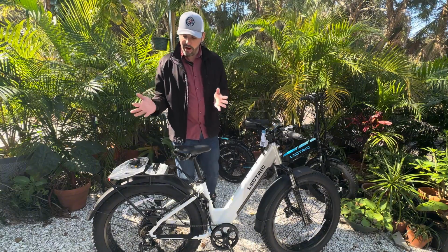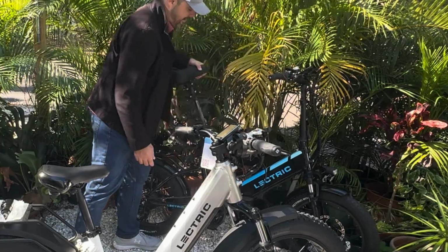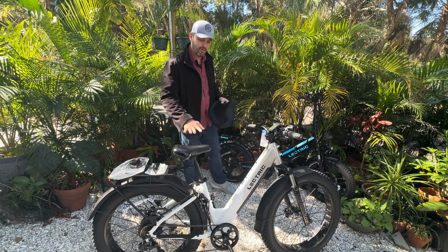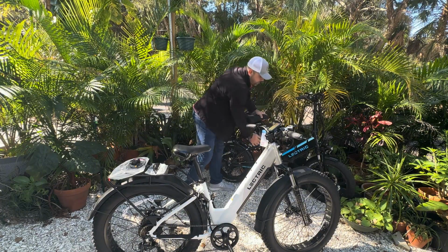And then from there, we're not going to mock it up. We already have one. A suspension, seat post, and seat replacement for the XPeak. So keep that in mind.